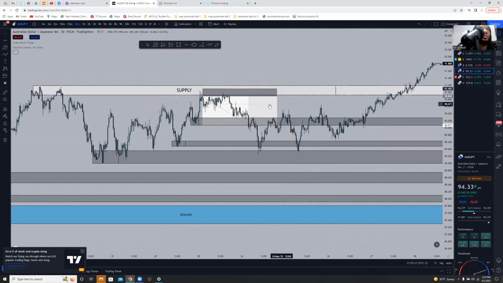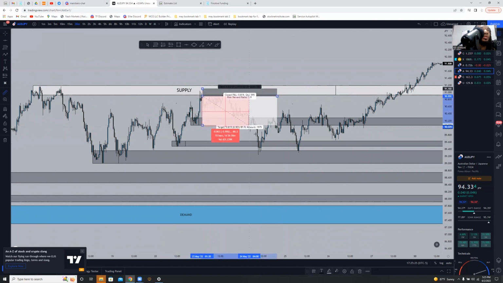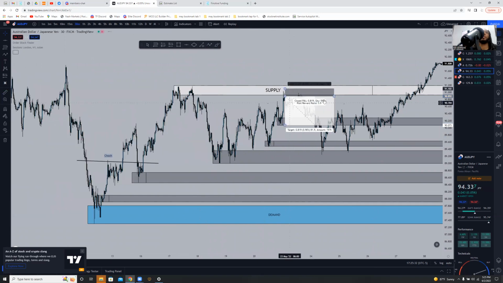But yeah, you could have got a beautiful 4-to-1 risk to reward ratio on a trade that would have lasted you 1 day and 22 hours. So 4% on your account right there, and that's just zone to zone trading. That's how we hold our trades. Basically, when price comes to these levels, we're making our decisions whether we want to close or hold the trade to the next zone.